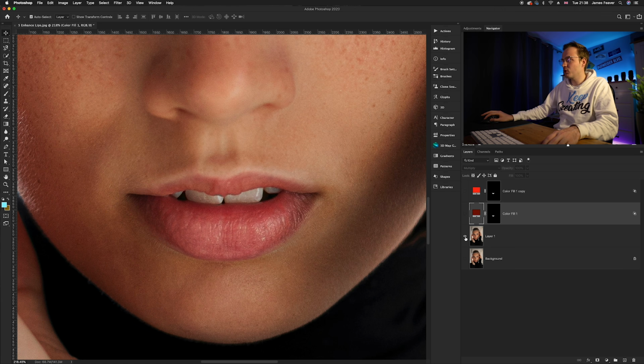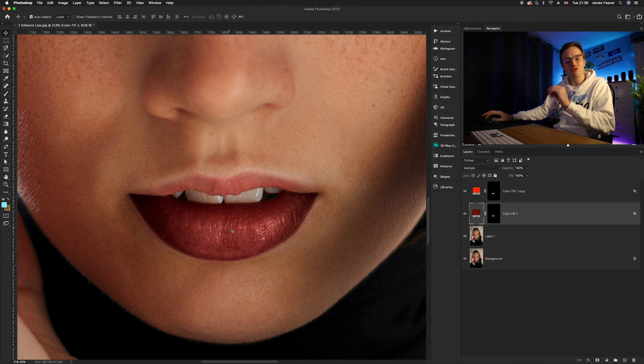So if we do the before and after, we've added in a great amount of colour. But again, this works with any type of colour. So if you want to add more of a pink hue to it, or maybe a green or blue, go for something quite dramatic, you can easily do that just by changing the colour in the colour picker tool. But I'm going to go for more of a natural look in this particular photo. But be completely creative and go for any colour of your choice.